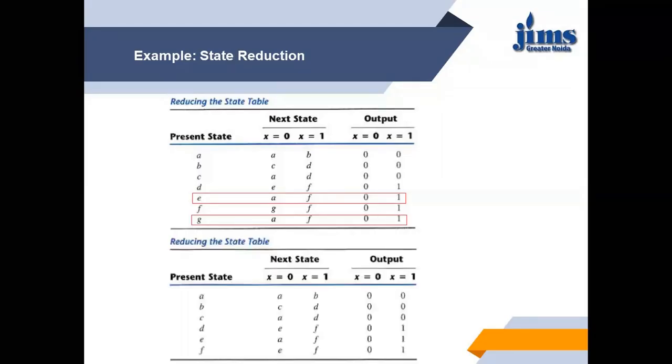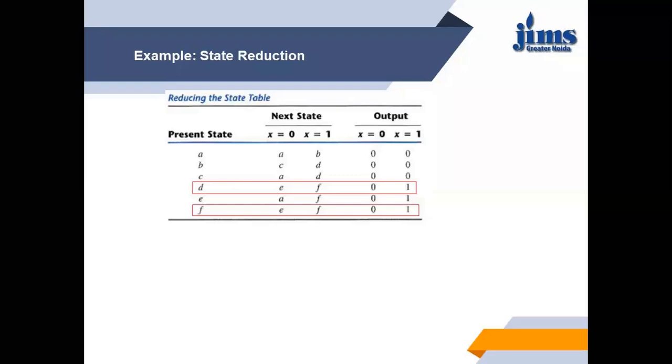So by reducing one state, G is removed, and wherever there is G, because G is equal to E, I have put E. This is the first step. One state is reduced. Now we are left with 6 states, and we again look in the same manner at whether a state can be reduced or not. If you have any doubt in this particular reduction, you can write into the chat box, and I'll address your queries.